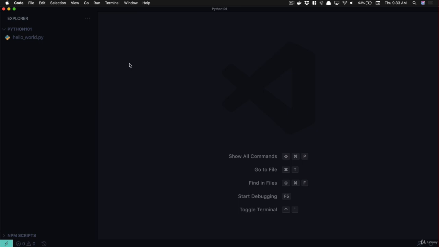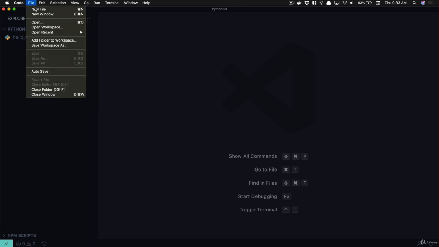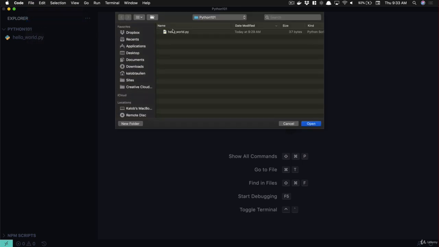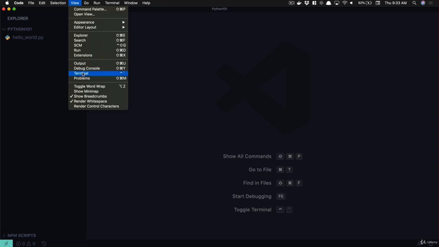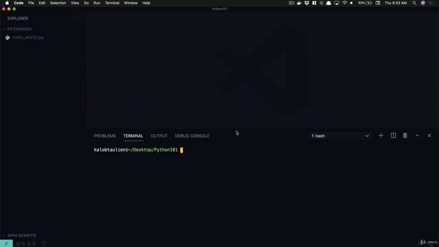And so what you see in front of me here is I have just gone to File, Open, and I opened a whole folder called Python 101, and you can do this on your VS Code as well, and it just opened up this folder for me. So all of my working files are going to be on the left here. And so I want to go over to View and open up my terminal again. This way we've got our files on the left, and we have our terminal at the bottom, and we can write some code up top in here. And so let's take a look at some basic arithmetic.